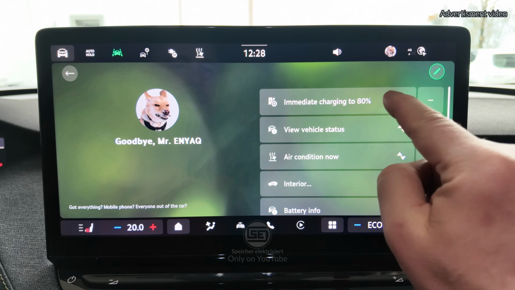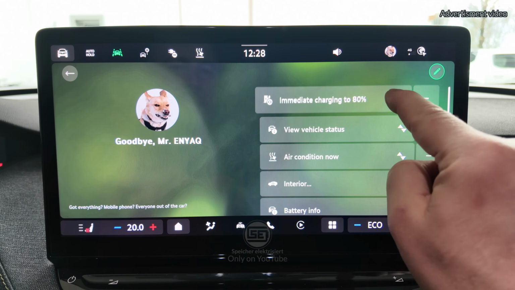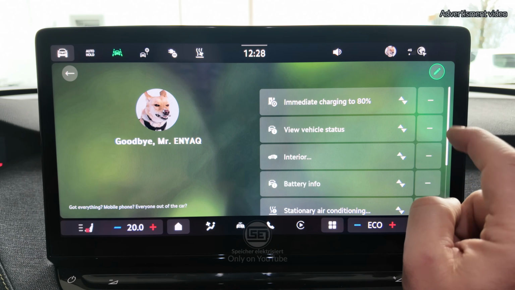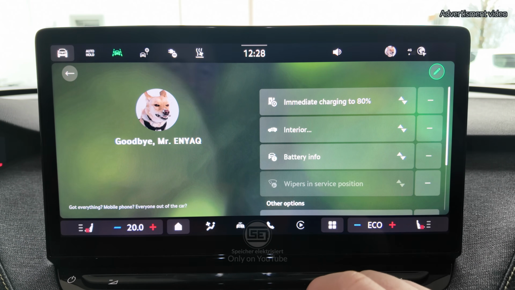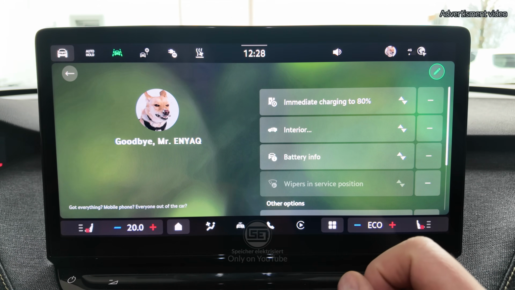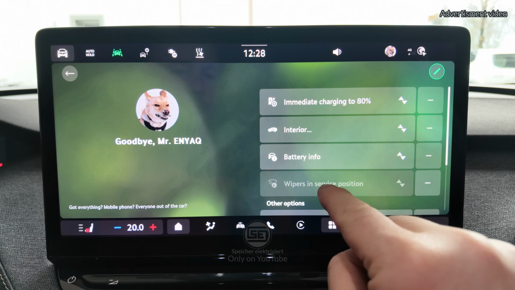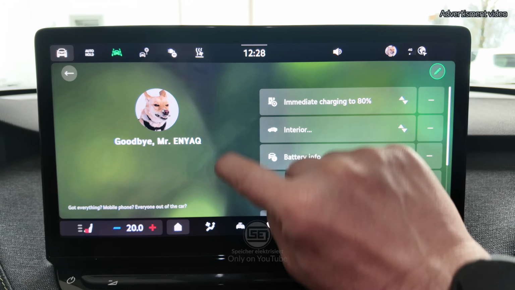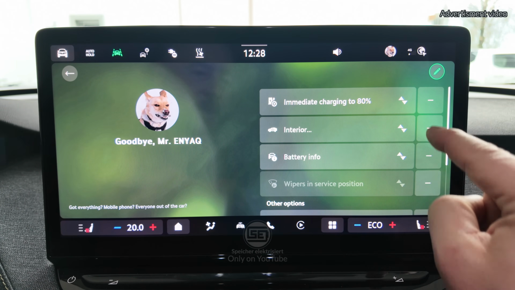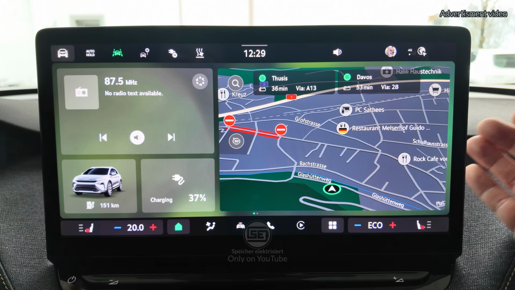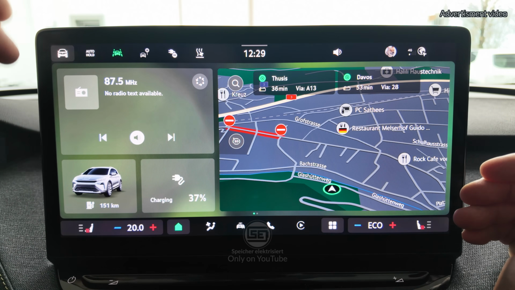You go to edit and you can drag and drop and change positions of every item. And if you don't want an item, just hit the minus here and it gets removed from the menu. You will find them in other options to put them back again. Yet if you want to scroll down, don't scroll here because that is drag and drop. You can't scroll here either. Scroll here where the minus and plus icons are, and then you're good to go. All the configuration is on functionality.